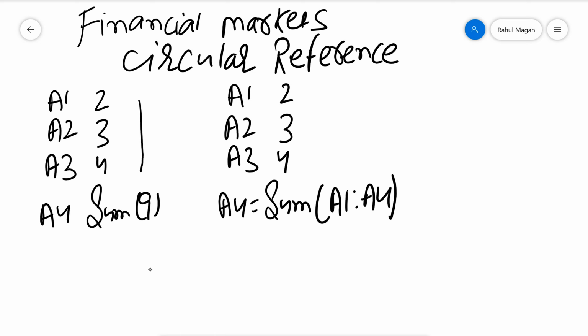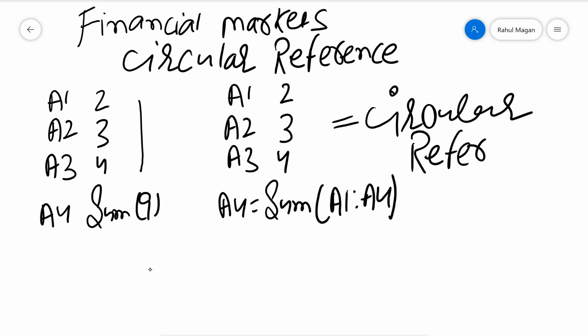Now this creates an issue in Microsoft Excel, and this issue is known as circular reference. And Microsoft Excel is quite capable of letting you know in which cell the circular reference is happening. Circular reference in short means when the output variable acts as an input variable, and that is really a cause of concern. But my question is not Microsoft Excel, rather my question is the financial market. So I would like to let you know how the circular reference is created in the financial market. And nowadays it is pretty much prevalent.